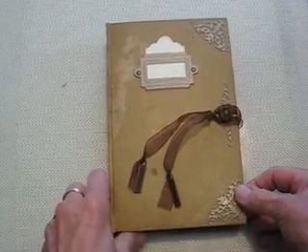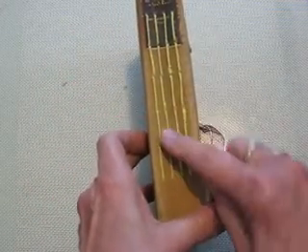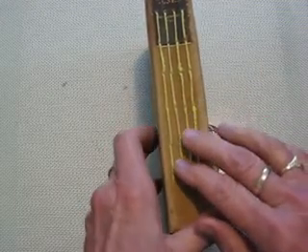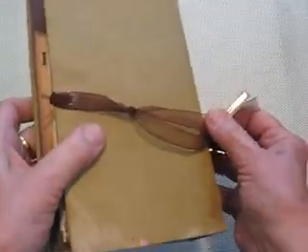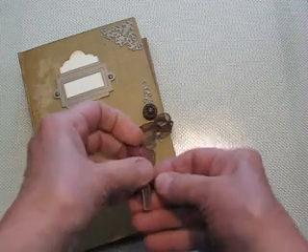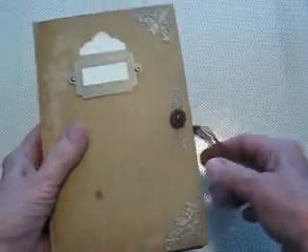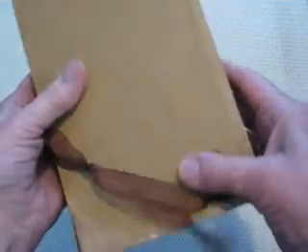I have another junk journal that needs a forever home. This journal measures five by eight by one and a half inch spine. I have bound the signatures using the pamphlet stitch. The closure is a shank button and an organdy ribbon closure. On the organdy ribbon are two zipper-type charms. It's a very vintage book called Irving's Works, with a lovely patina — gently used, picked up at the library's discarded book sale.